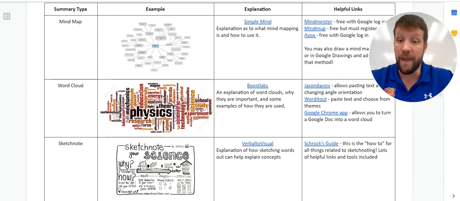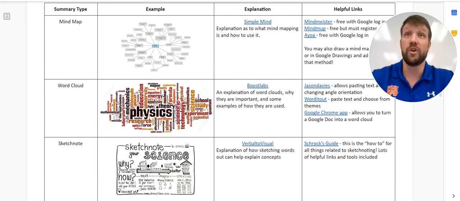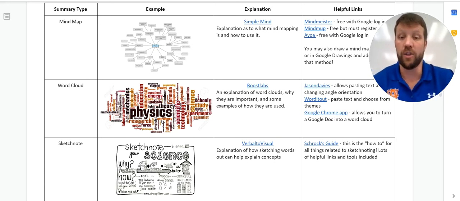The first one is a mind map. So we start with a central topic and we branch off from there. All right, so you would go from something very broad to more specifics as you go down the chains, and you see how they all kind of branch out as they go along. So your major topics go out from there, and then your more minor portions of that out from there, and so forth and so on. Again, explained better here, and there are some different links that can help you out with this.